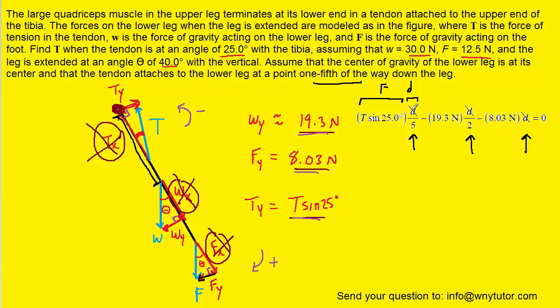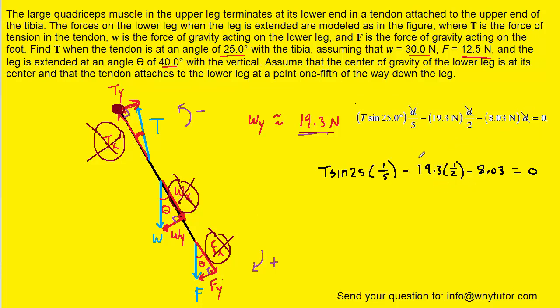Now, algebraically, the d's will actually cancel out of the equation, and so the equation can simplify. We could then pick up our calculators and combine the negative term here and that negative term there. We'll then add 17.68 to both sides of the equation and then divide by sine of 25 times one-fifth. And when you do that, you get a value for tension of approximately 209 newtons.